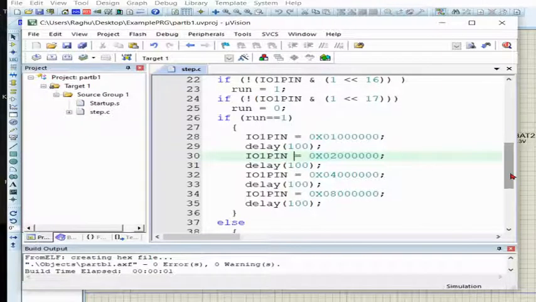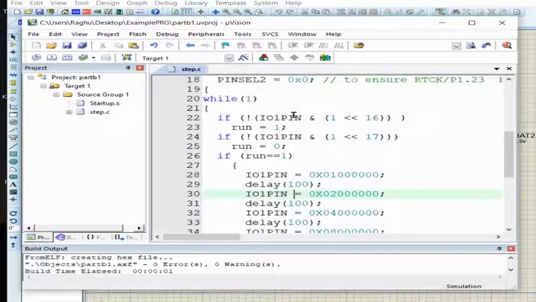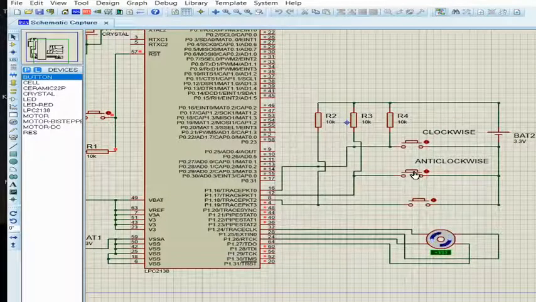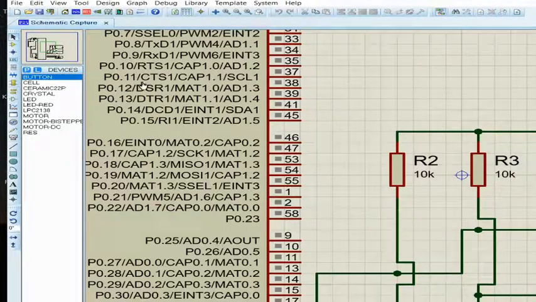Now only when we press the switch will this run variable change. So I'll press the switch for anti-clockwise direction. You can see here, after pressing the switch, the stepper motor is now rotating in the anti-clockwise direction. If I press this switch, the stepper motor is rotating in the clockwise direction. I'll zoom it if you want.